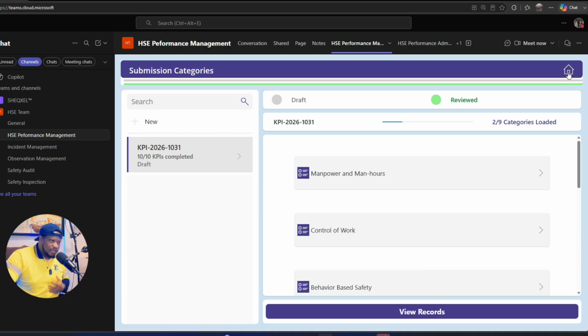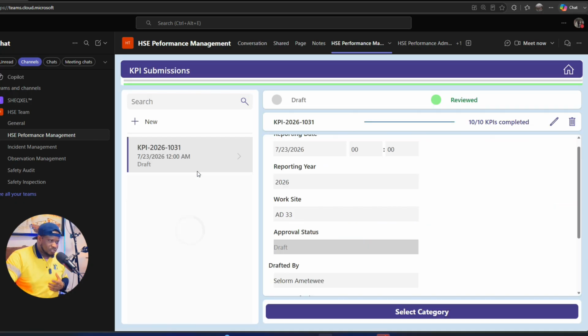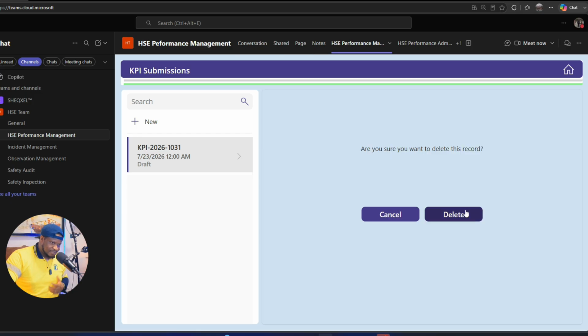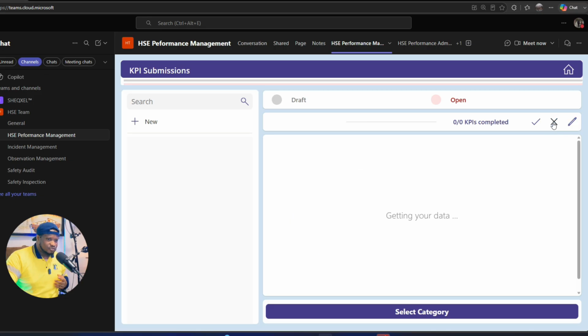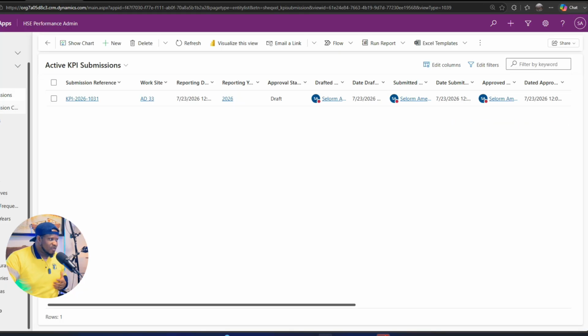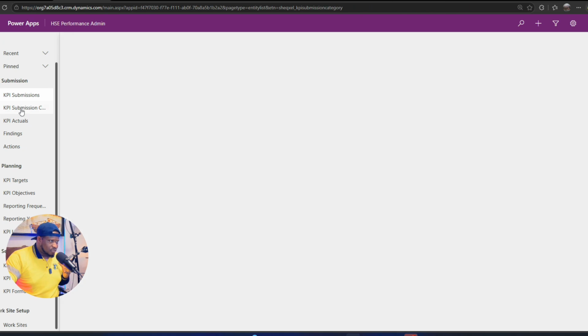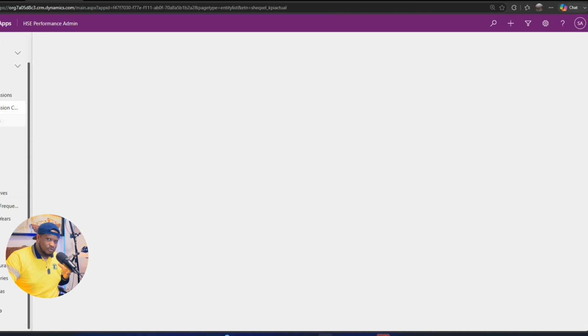So if I go all the way up to the parent record, this is the parent record, and I delete it, this record is going to cascade down. This deletion that I do right now is simply going to cascade down. So at this point, the record is gone. If I come over here, the record is gone. The record is gone. As you can see, very, very exciting.